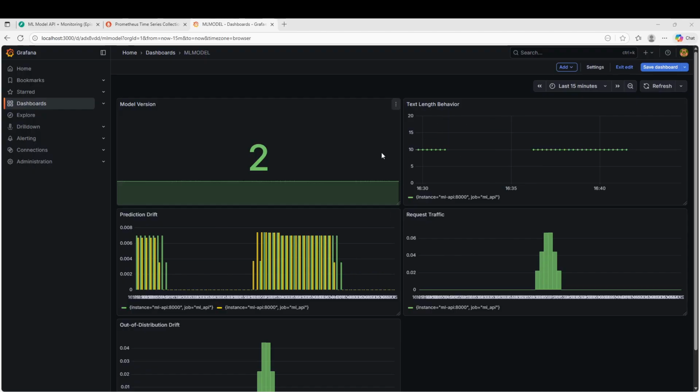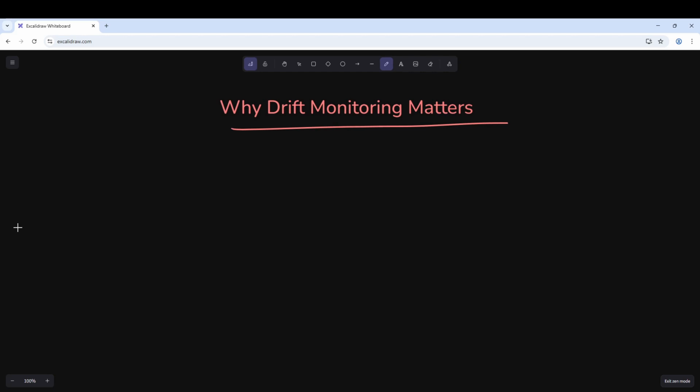We can see clearly this dashboard has more observability than 90% of ML startups ever set up. And we built it in a few minutes. It is trying to scrape everything using Prometheus, and we are trying to display it here. Why drift monitoring matters.